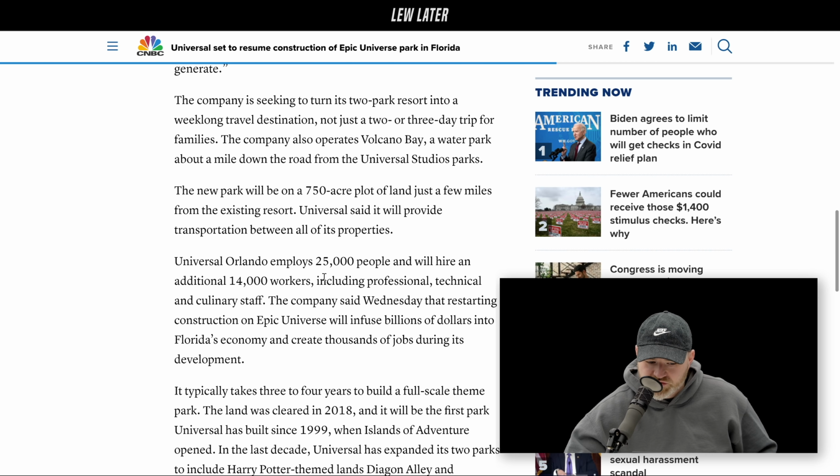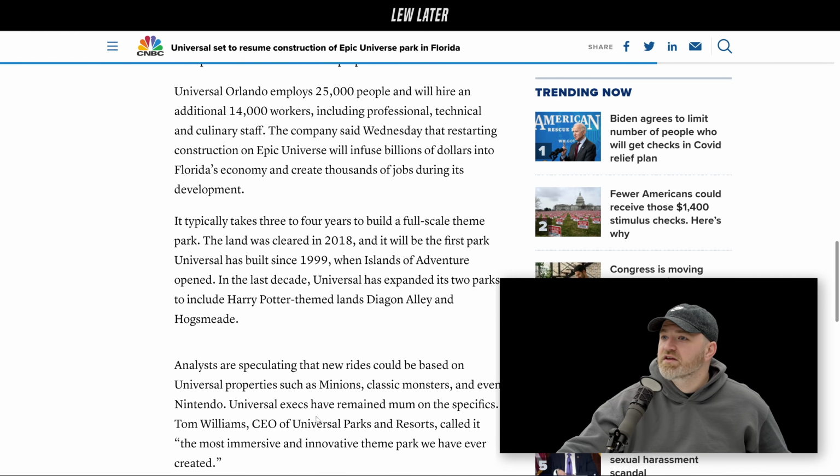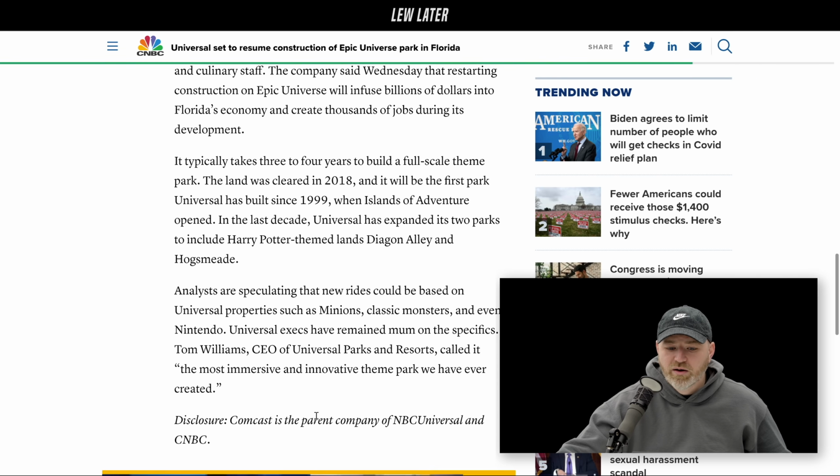750 acres is the new thing. Epic Universe will infuse billions of dollars into Florida's economy. It typically takes 4 years to build a full-scale theme park. They're saying they may leverage the Universal properties such as Minions, Classic Monsters, and even Nintendo. Oh, so you could see some themes from those properties right there.